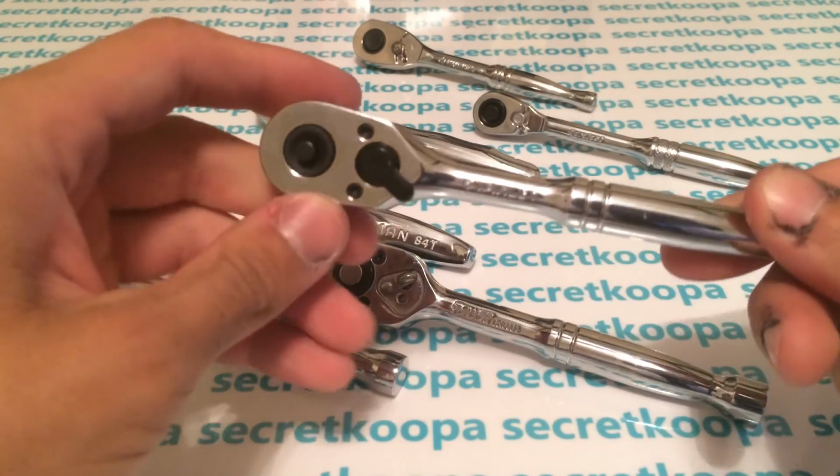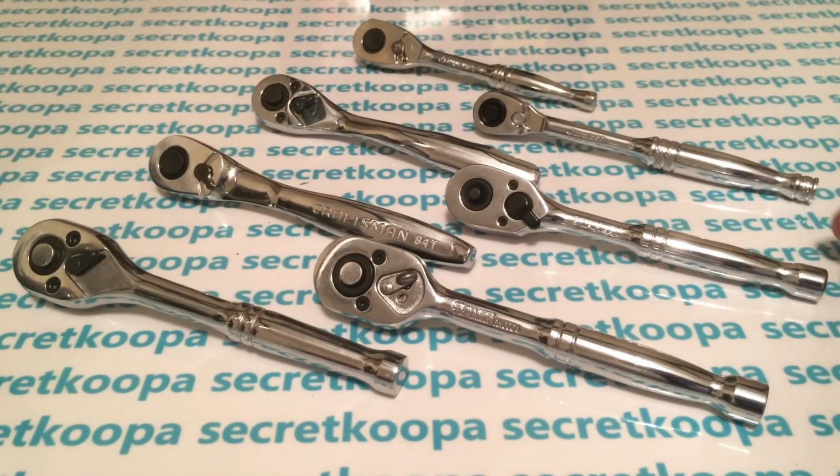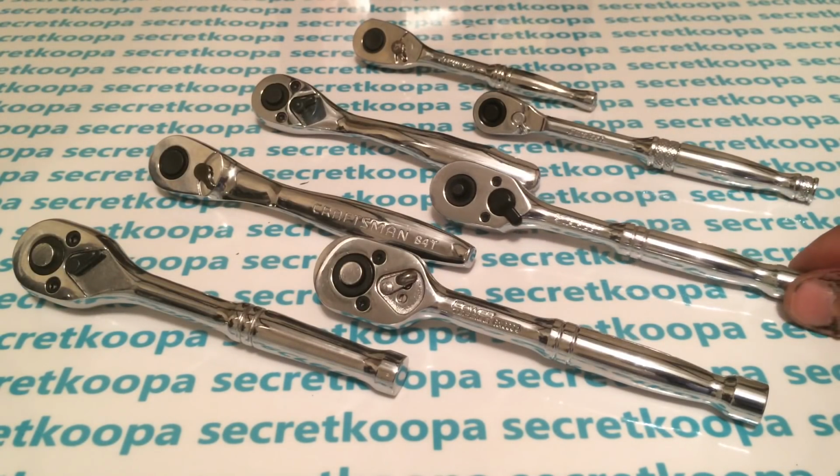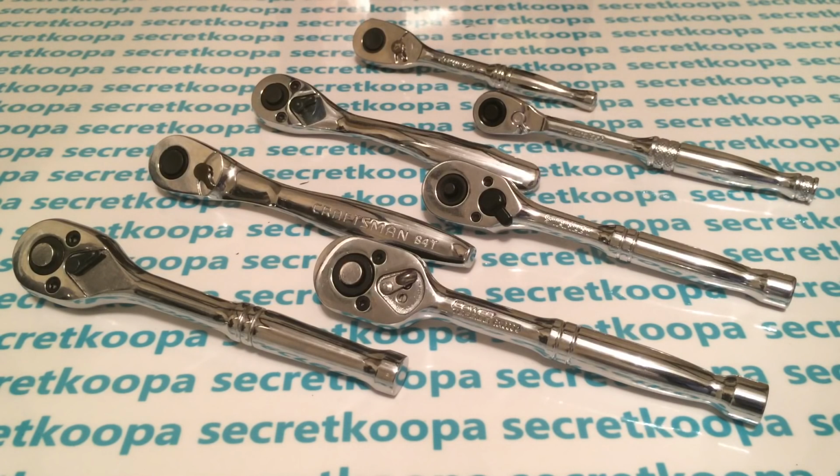To top it all off, I didn't find anything suggesting that there is a lifetime warranty on it. Besides the Walmart's 90-day money-back guarantee, I haven't found anything suggesting that there's anything more than that. Correct me if I'm wrong, or if there is in your state.